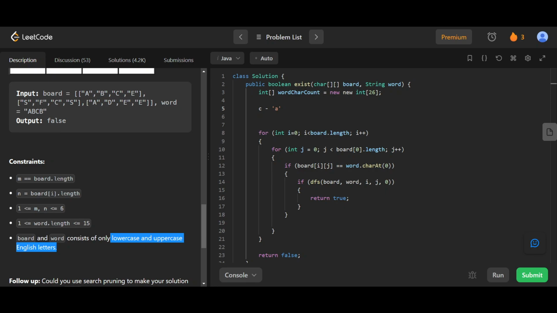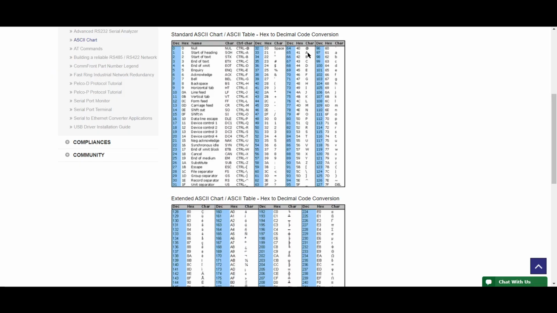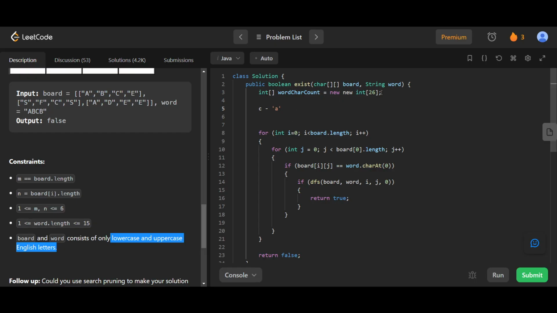If you quickly take a look at the ASCII chart, the uppercase characters have lower ASCII values than lowercase. It starts from capital A, goes till capital Z, then there are a bunch of other characters, and then small a till small z. So maybe we build an array from capital A to small z. A few characters in the middle are fine. To convert a character to an index, we subtract the ASCII value of capital A. So instead of 26, we define an array from capital A to small z.